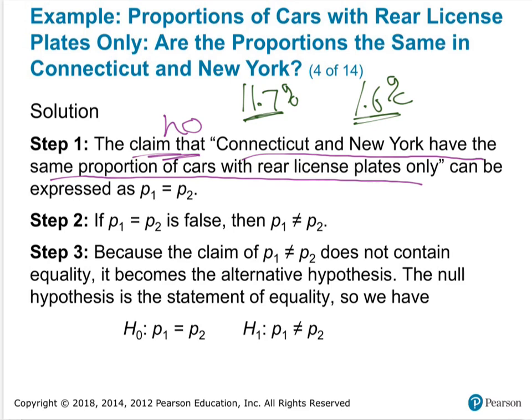So you know the deal, right? What do we always do for H0? Equals. So now we have two P's, but it still equals. H0 is going to do the same thing it always did. It'll be equals always, but this time instead of just one P, there's two proportions. And the H1 being the opposite, it's not equals.